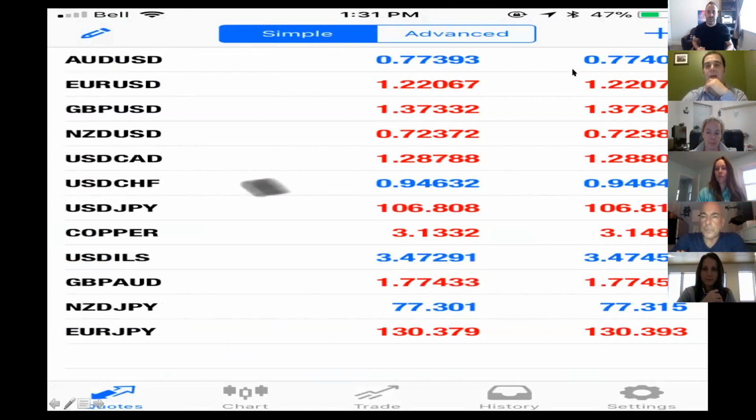Everybody here? Okay. So once you hit that plus button, you go search for the pair. Once you find it, you just add it, and it'll pop it on the bottom here. Now, this is what comes in automatically, but I got like 15 or 20 other pairs that I added over the days that I've been working. So again, you find the pair, you click on it, and you click trade.